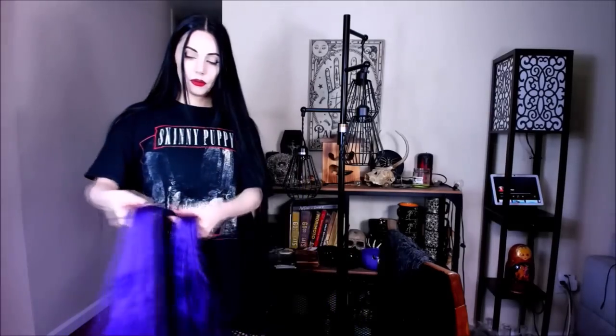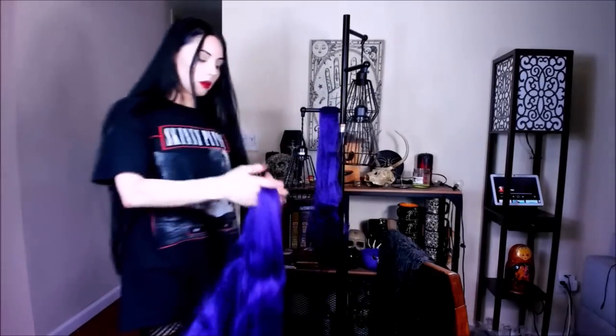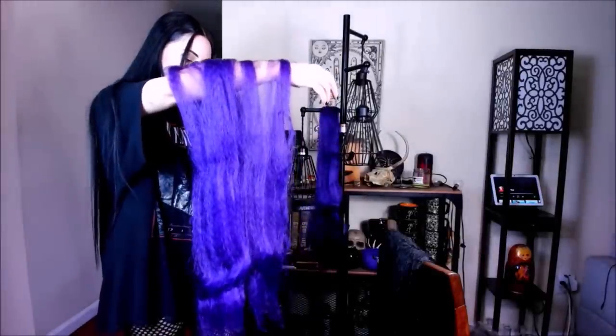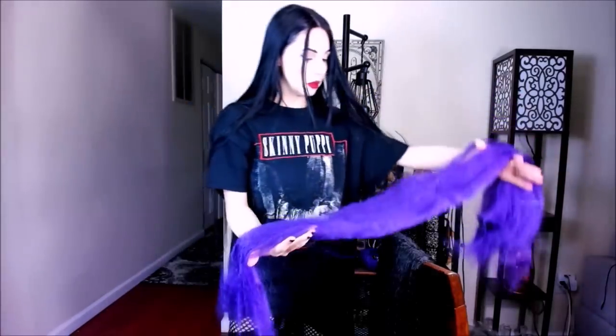At this point, I'm unsure how much of the accent colors I wanna use, so divvy it in half. It's better to use less and add more later than just add the whole thing to the pot and look like you've gone to clown college. So let's start light. You're gonna spread everything out, layer it on top of each other. That's really the best way to get it started. Imagine it like a delicious 7-layer dip, but instead of dip, it's hair, and you don't want to eat this.